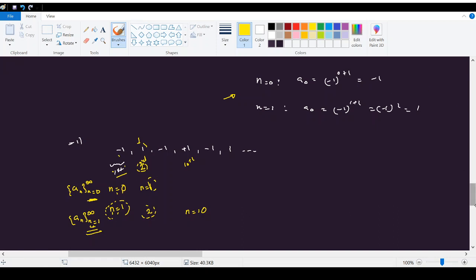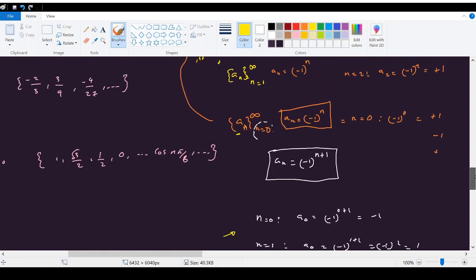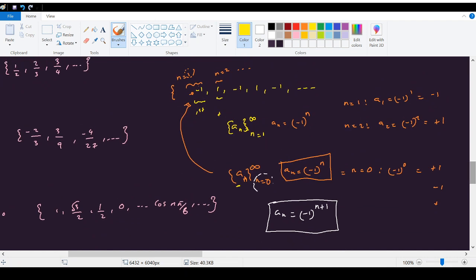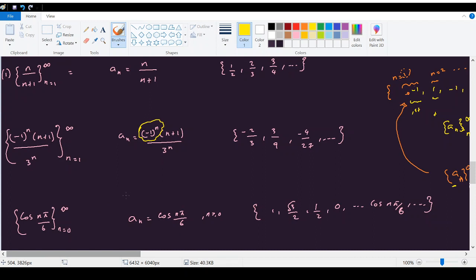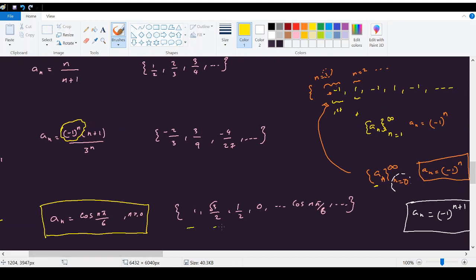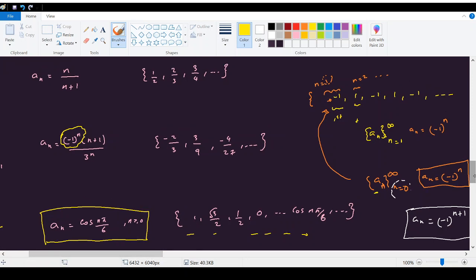But anyway, no matter what representation we use, we should be able to identify or visualize the sequence properly. Now see, in here you have started the sequence at n equals 0, and this is the way they have defined the sequence. So we have terms defined accordingly, right? That's the basic idea you have to get when it comes to the representation of a sequence.